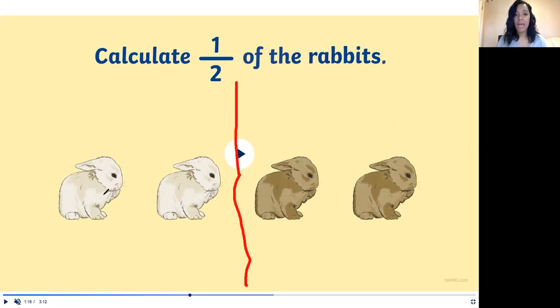How many bunnies do we have here? 1, 2. How many here? 1, 2. Is it the same? Is it equal? Yes, it is, okay? So I know now that half of the rabbits is 2 bunnies, okay? And 2, all right? Let's continue to see how they calculate it.